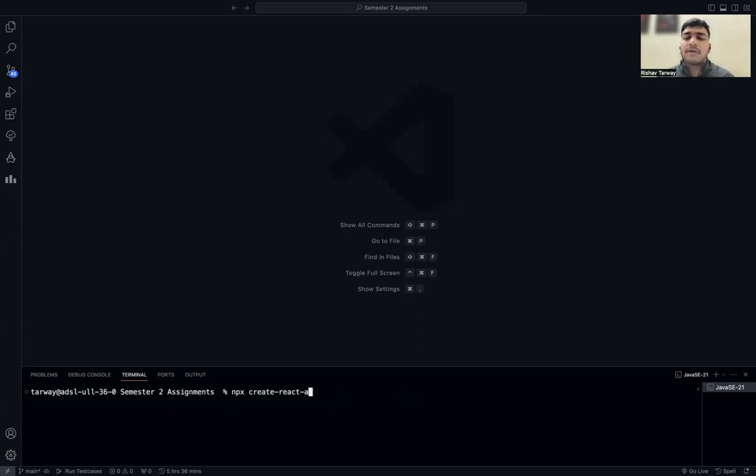I have already created my React page. After this command, your React page will be created. Then you have to do the cd command, which means change directory, so that Visual Studio Code can understand that you have changed your directory and moved to the folder which you have created. So cd react page will change your directory. Then you have to simply run npm start. So npm start will start your React page on the localhost.